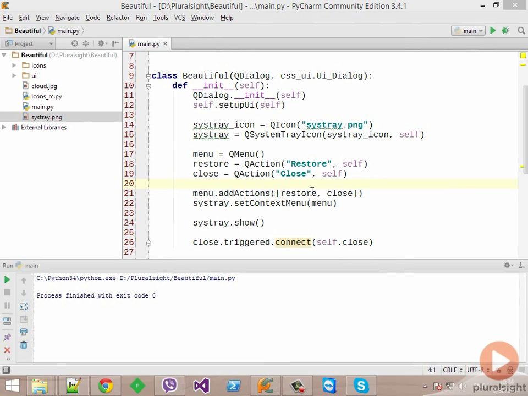But we haven't implemented the restore action yet, and we're not going to. Or at least I'm not going to. I'll let you do this on your own as homework. Better watch yourself. I'm getting into this habit of assigning homeworks lately. Now let's look at one more important capability of the QSystemTrayIcon, and that's the notifications part to it.